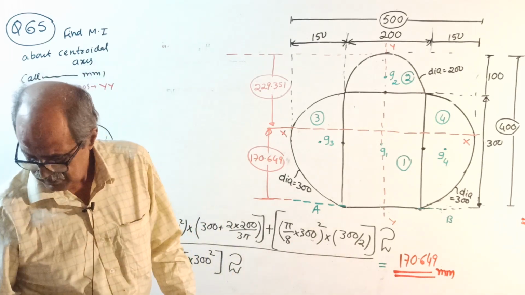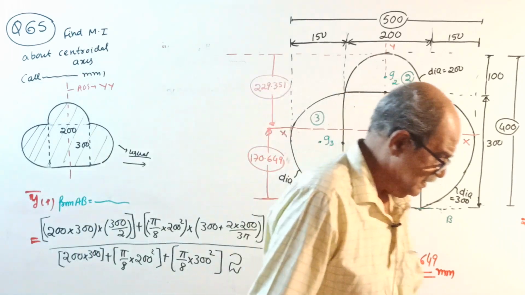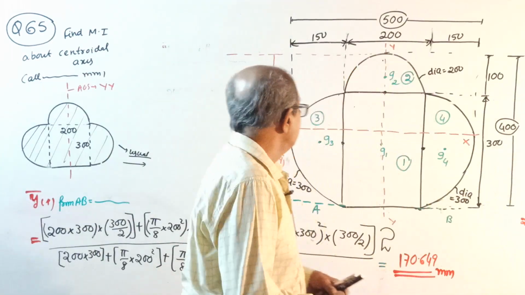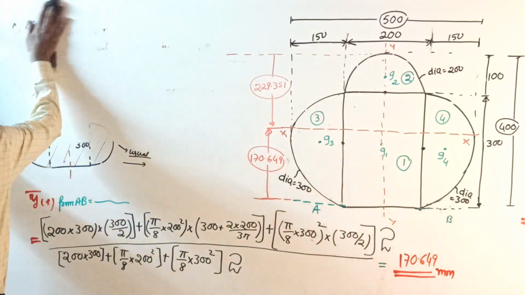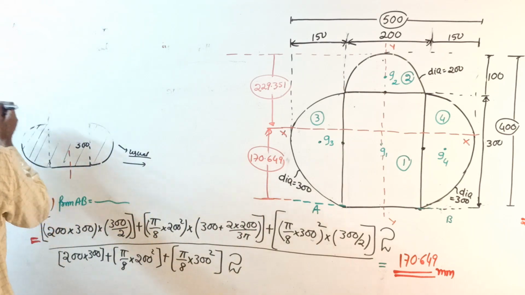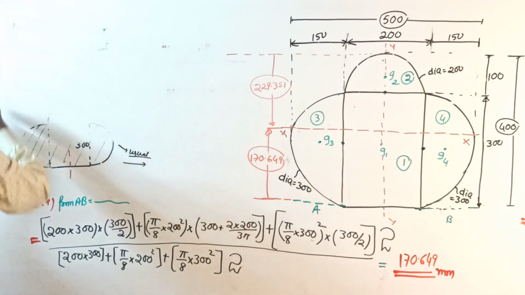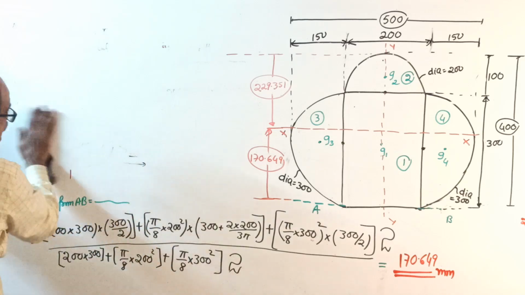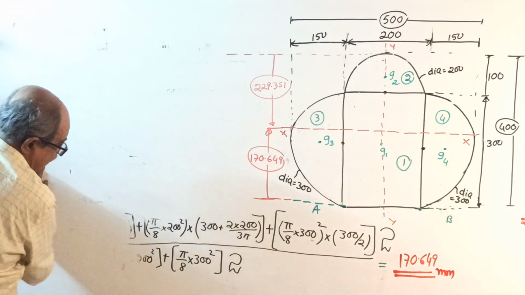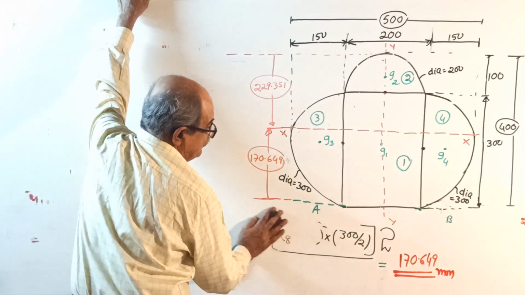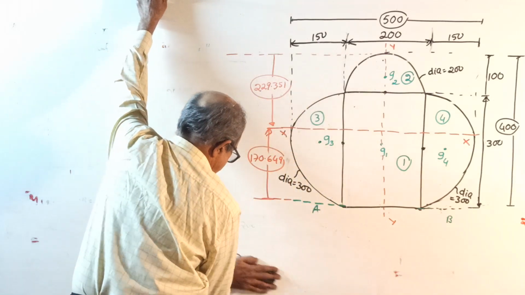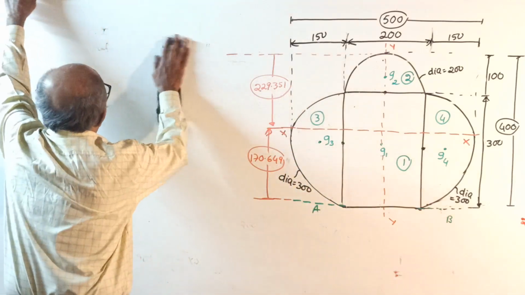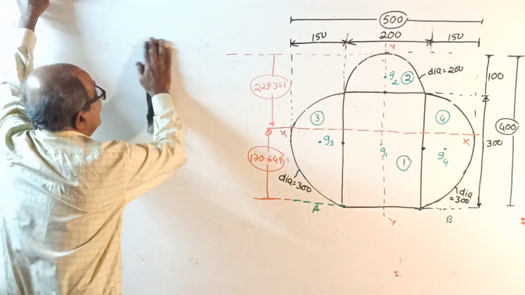Now start calculating moment of inertia. To save time, first I will tell the usual, then I will go for it. Okay, 65, next 66, I should remember it. Next is 66, okay, I'll remember. See, for me, subject is not a problem. This numbering, I forget. Sometimes when I calculate, put the calculator there and come here, I forget what that number is.